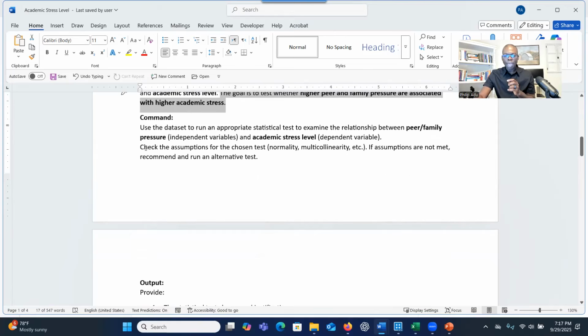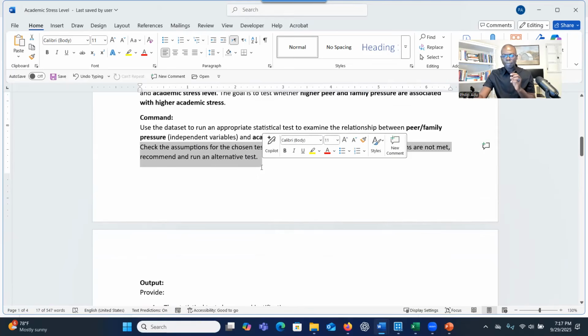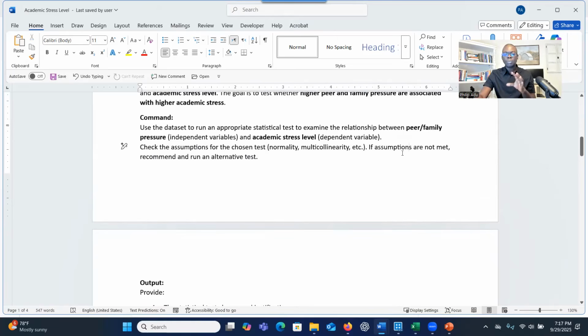We are also asking the system to check the assumptions associated with the selected tests, and then run an alternative test when the assumptions are not met. One thing you have to understand is that every statistical test has assumptions. The system will make sure that all the assumptions are met before it runs the analysis. If it initially chooses an appropriate statistical test and then realizes that the assumptions are not met, it switches.